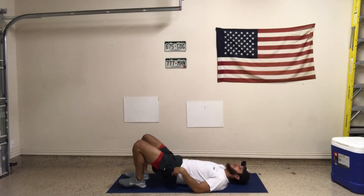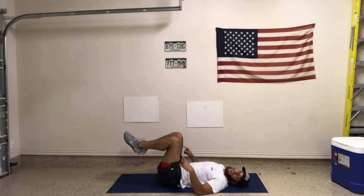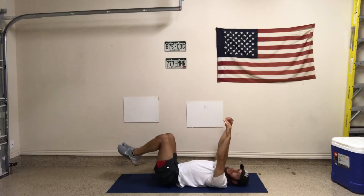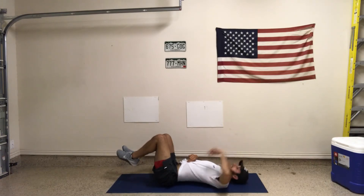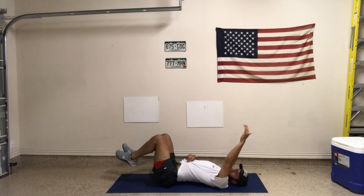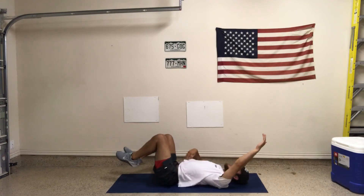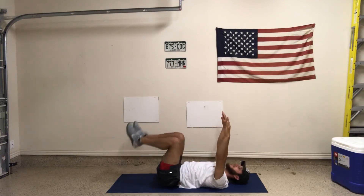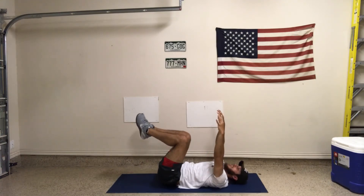Last one is going to be supine lower back rocks. We're just going to start in a dead bug position, meaning feet and knees are up off the ground. We're going to bring arms up. So my lower back is arched — you might see there's some space between my low back and the mat right here, because there is. We don't want to be in this position because a lot of times it puts the strength not in your core — it puts it in the lower back or the hip flexors. We want to bring our belly button and our low back into the ground. Version one: low back arch. Version two: I've pressed the ground. I have to really activate my core just to hold this position.